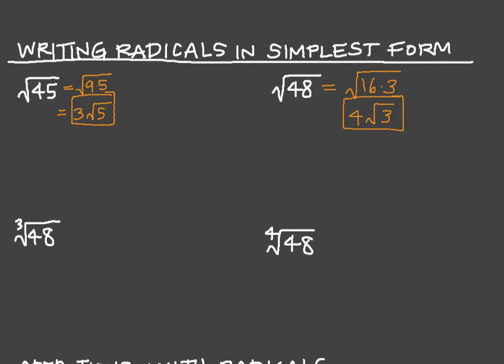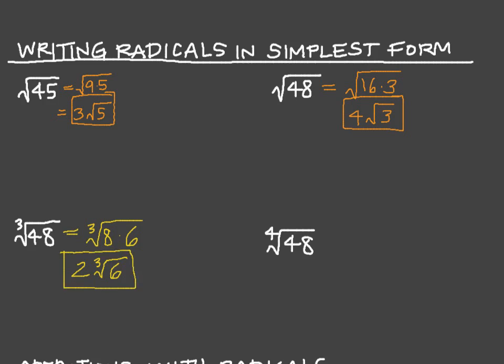Alright, so now we're getting into bigger roots, higher radicals than the square root. In this case, this one is a cube root. So what we're looking for is the biggest perfect cube that we can think of that goes into 48. In this case, the biggest one I can think of is 8. That's a perfect cube. I know that because I can see it on my exponent chart. So the cube root of 8 is 2, and that can come out. And the cube root of 6 stays behind. And you just want to make sure that you write the little index number here so that it's still clear that it is a cube root and not just a square root.